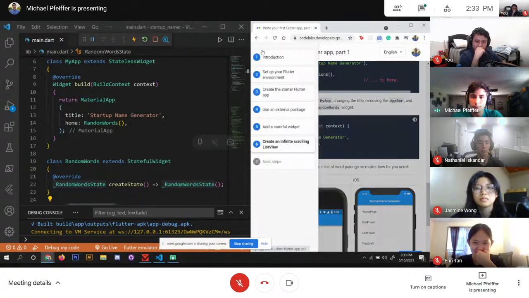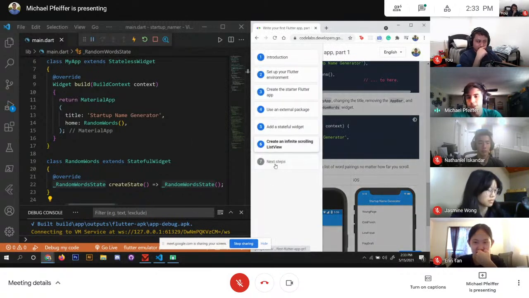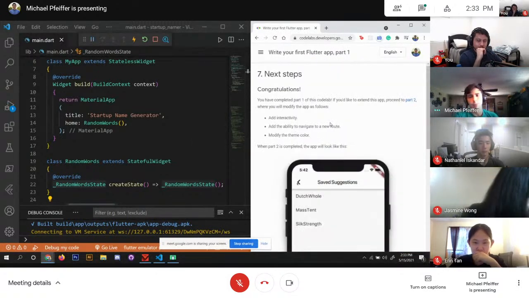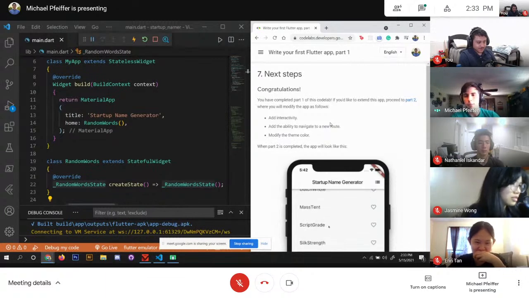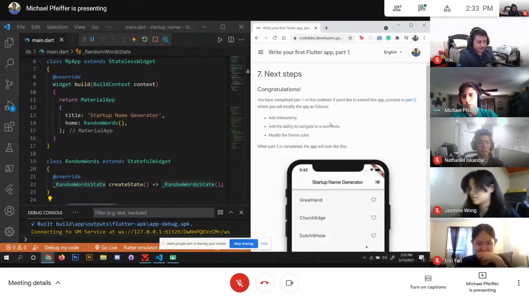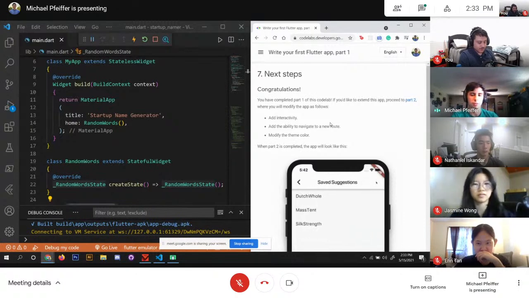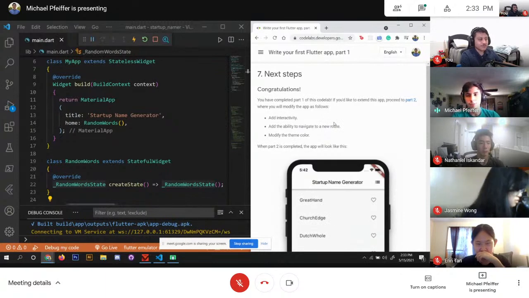And so the next part, or part 7 from this, is just describing the next steps. And of course, Codelabs is a great tool for learning. We're only just going over part 1, but of course we're going to have a second part for this workshop, which is going to maybe deviate a little bit from Codelabs, and we're going to work with Firebase. But if you want to continue this on your own, we do have the link for you.